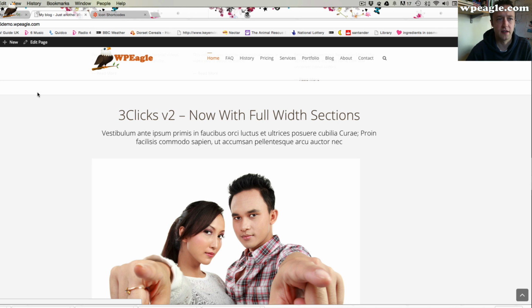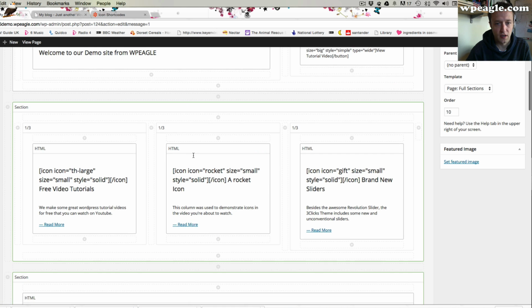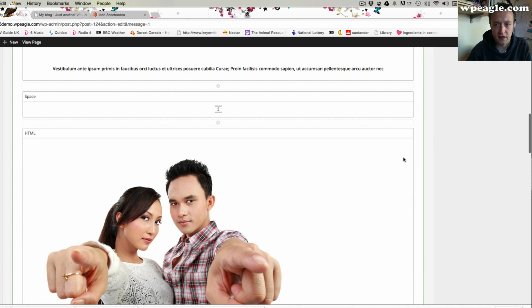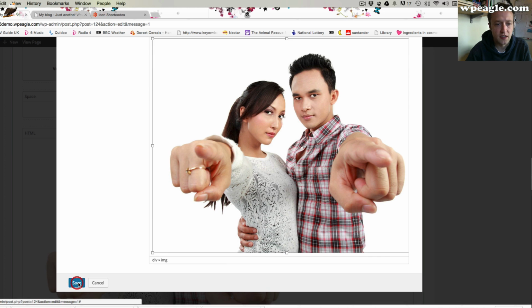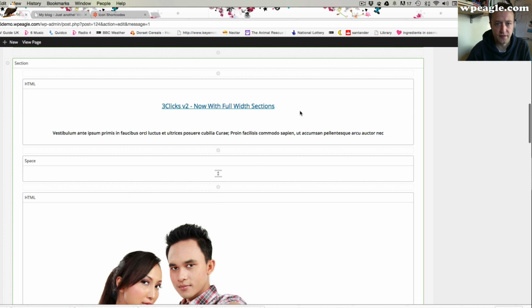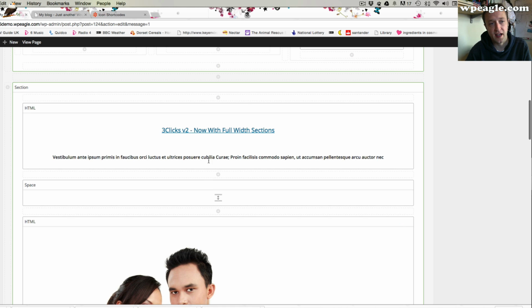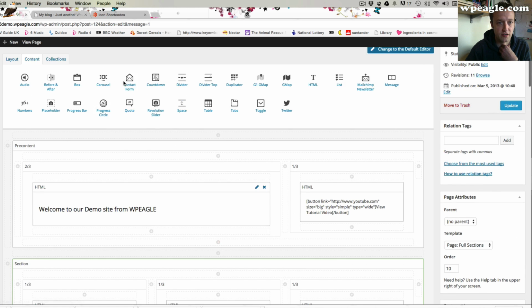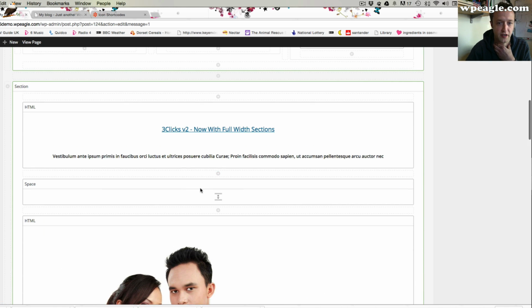So let's go back in, and I'll change this text so that it's my own. I can scroll back down to where they are. So just click here, and then if I click on the image, I can simply do the align here, align center, click Save. There's a bit of a space between the image and the text. Again, you add these things along the top here. You've got space, and nice and easy drag and drop.